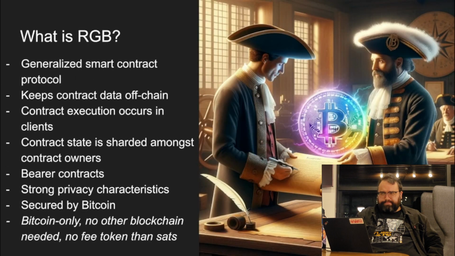And so, what is RGB? This is a very, I get asked this question a lot. It's not an easy answer, but it is a generalized smart contract protocol, or actually these days we usually just omit the smart. It's just contracts, and contracts on Bitcoin. And you might have also heard of another protocol out there called Taproot Assets, or some affectionately call it TA or TAPAS.